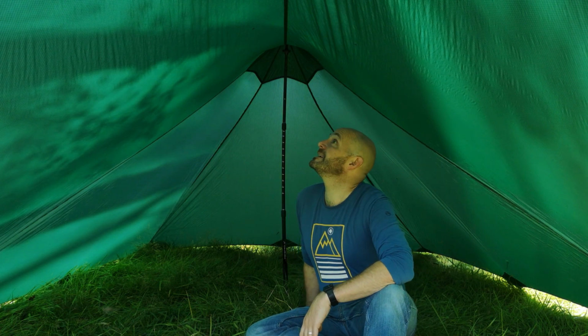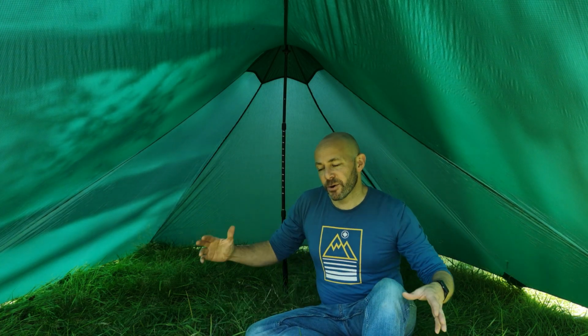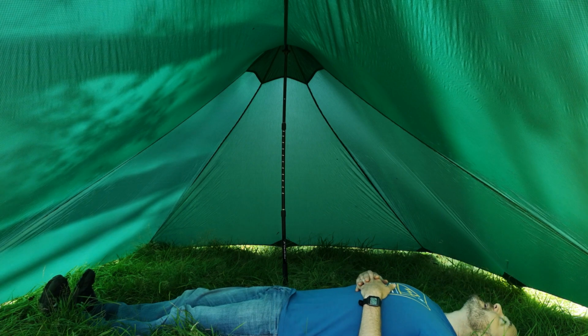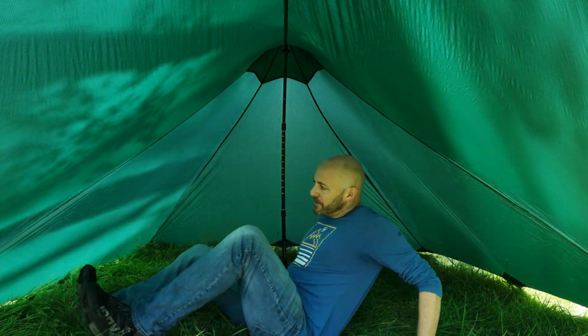So this is what it's like inside the open pitch. As you can see, there's a lot more headroom than in the storm pitch. It's a lot easier to get in and out. You don't have to crawl. And interestingly, although it's got a smaller footprint, it is actually possible to sleep across the tarp like this, because the walls are just that little bit steeper, so you don't tend to be brushing against them.